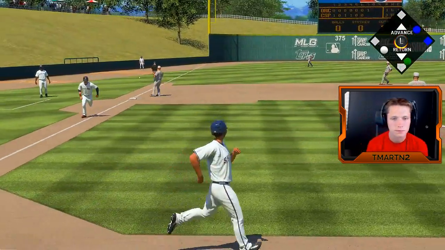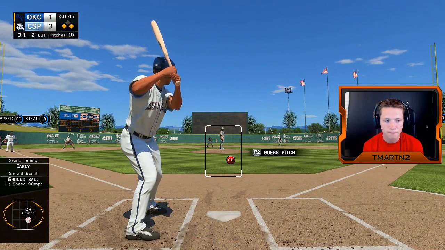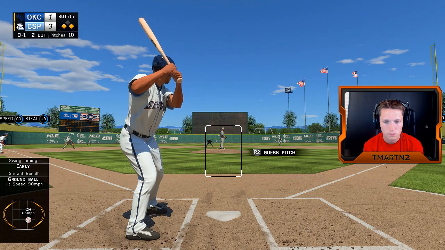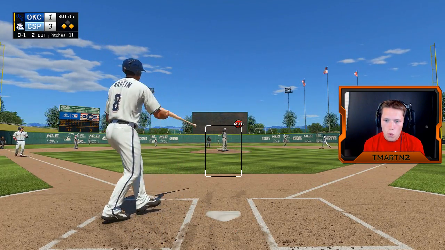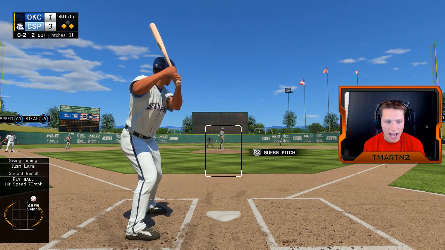Ripped down the line. This gets foul. Little early on that. We're in the 7th inning with a good finish brewing. 3-1 our score. Another one fouled off, and he's quickly behind 0-2. A little bit late there.